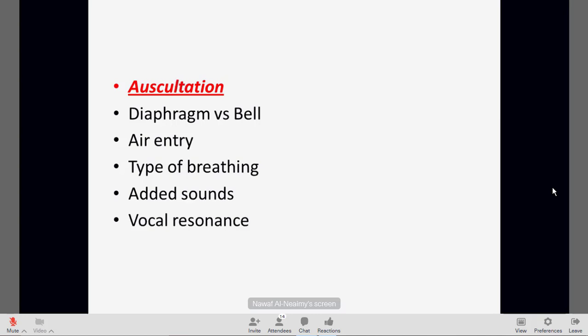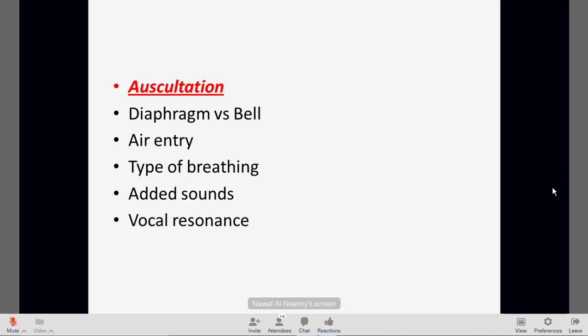أو مرات there is any poor effort of breathing. Sometimes the cause is due to neuromuscular weakness، يعني patient هو أصلا ما عنده قابلية أنه take a breath. ممكن هون يكون عندي diffusely reduced air entry. فهذا أول شيء اللي أنا أريد أحدده، ال breath sound أو ال air entry whether it is fair, fairly good or it is diminished. Next thing I'll try to define the type of breathing.